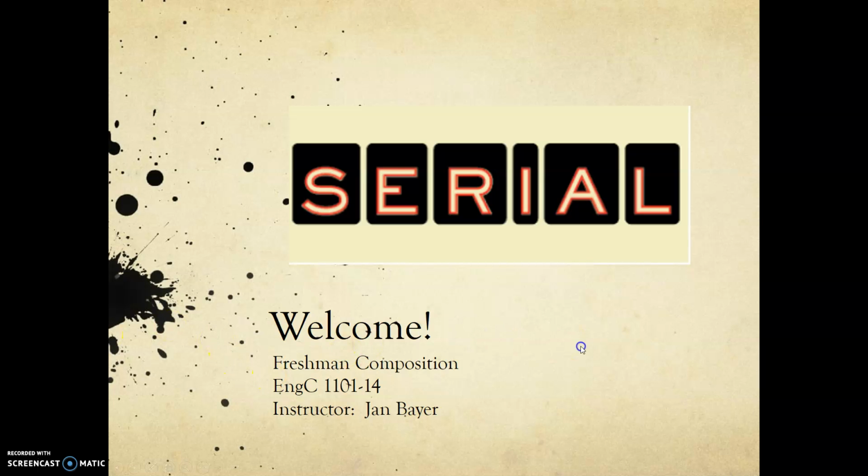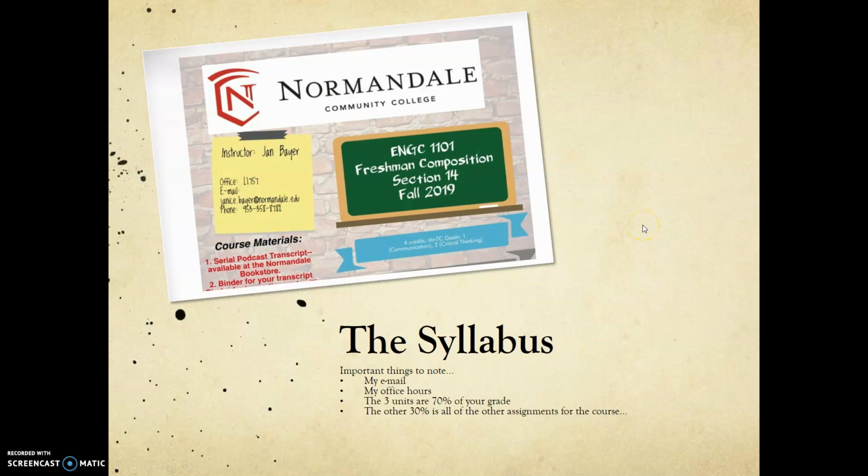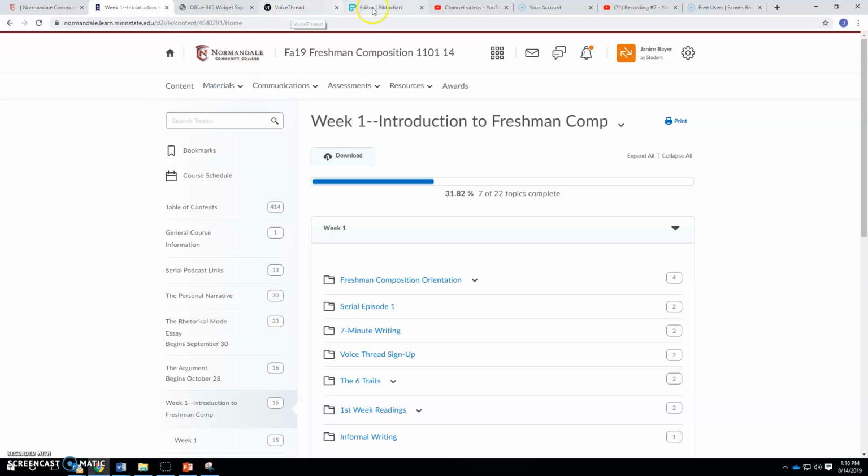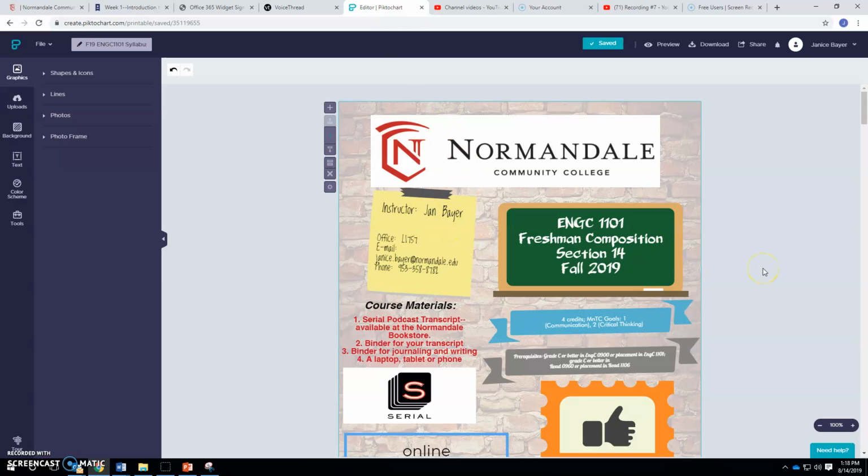So let's get started. The first thing I want to talk about is the syllabus. The syllabus for our class is considered a contract between me and you, so it's really important that you read it because you need to know what you're agreeing to. So I'm going to exit out of this program and I'm going to find the syllabus. Actually, I want to talk a little bit because I've used a program called Piktochart for our syllabus, and you'll notice on D2L there's two versions of the syllabus. One is a Word document, so you can print it if you want to, but there's also an online link that'll take you to this document on Piktochart.